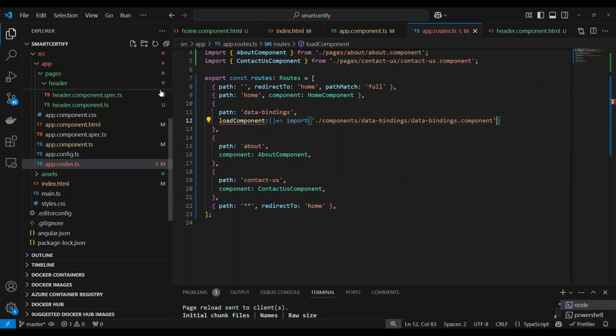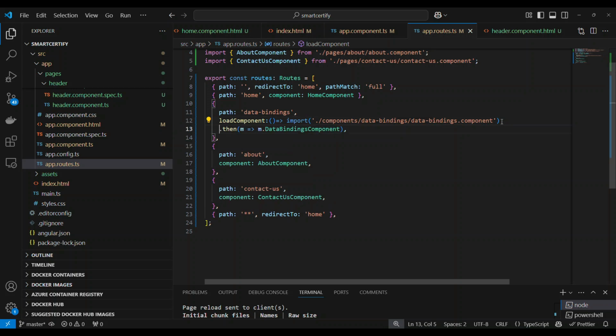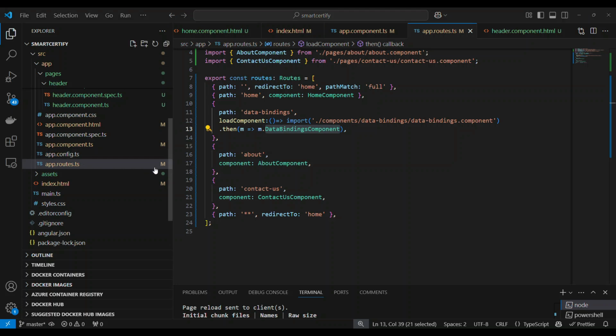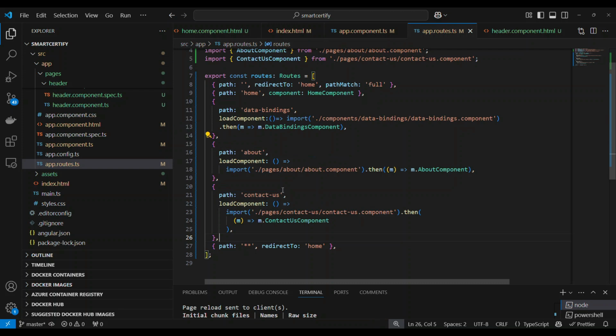Okay, so when you do a tab, it is filling the data. So basically it says, hey, whenever you find this route, go to this component and then load this component. Similarly for about and for contact us. I'm going to place this code. So we are saying don't load that component directly. Whenever you go, only take that component and load. See the difference? Now this one is not having lazy loading, but all the three components have lazy loading.